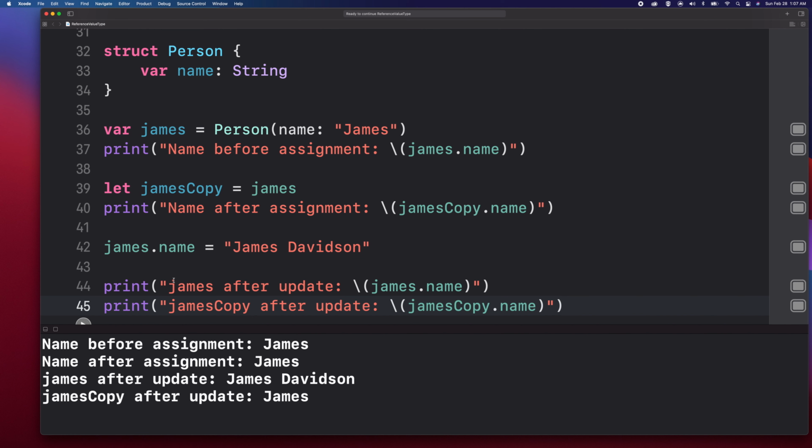The changes on the first instance or the james variable are only for the james variable, and have no effect on other copies of it. The jamesCopy is a new instance that only copied the data of the james variable. It means we now have two instances, unlike in the class example, where we are only referencing one instance. I hope by now you have a better understanding of the difference between a reference type and a value type.